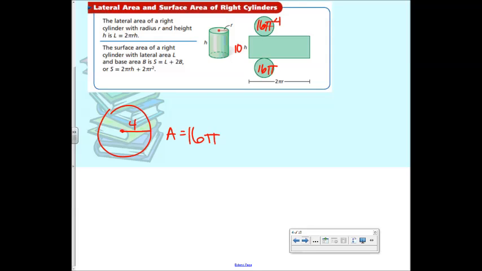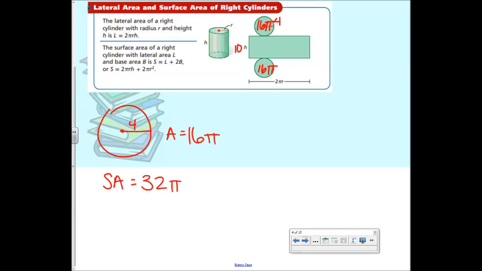So altogether, how much area is that? 32 pi. So surface area is going to include 32 pi, which is 16 pi times 2, because there's 2 of them. We have one base here and one base here. Now, the height of the rectangle is 10. How can you figure out how long it is? You're close. You just went like this though. You need the whole circle, right? So it's the circumference. It's all the way around. Angel, you were right, you just said the wrong word.